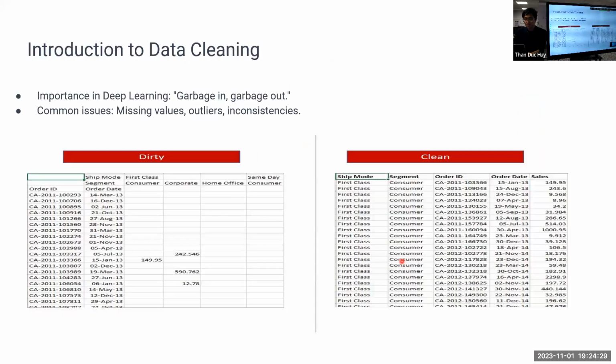Now we'll be introducing the idea of data cleaning. Previously, we introduced the idea of cleaning in the context of tabular data. So you have your empty spaces, and we want them all to be filled. Therefore, we need to filter out the bad ones, right? So that is the process that we want to achieve. And the clean data is very clear cut: any missing values, outliers, inconsistencies will be thrown out.